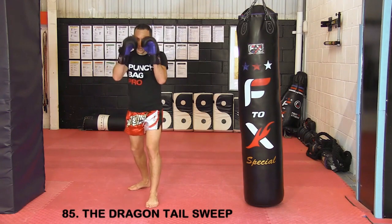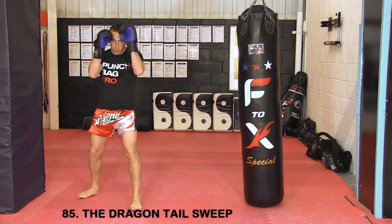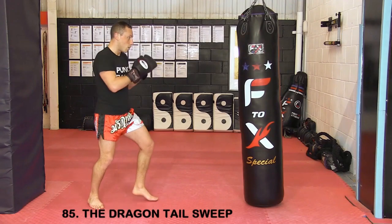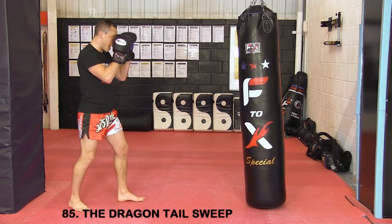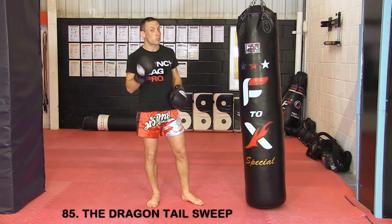So as their kick comes up high, I drop low, I can support myself if I need to, and I cut away their base. You can just drill that on the bag whenever you want. So we're here, I visualize the kick coming, I come down, and I sweep that supporting leg. Obviously a very high risk move and quite fancy, but looks really good if you pull it off.